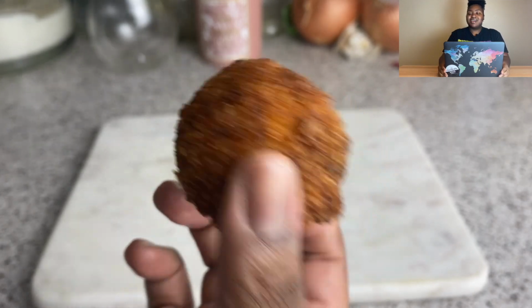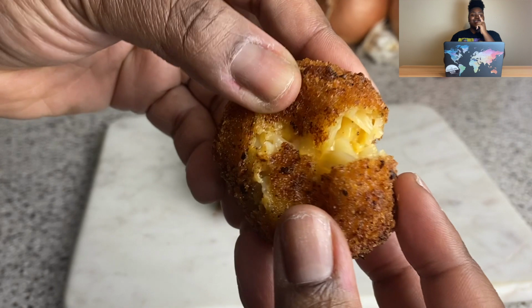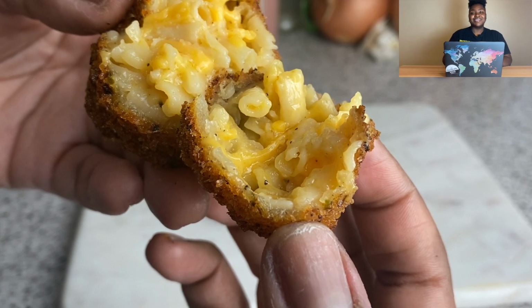Here it is. Look how crispy it is. Look at that. Look at the material. You know what I'm saying?